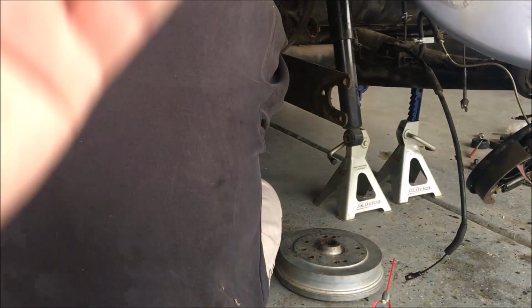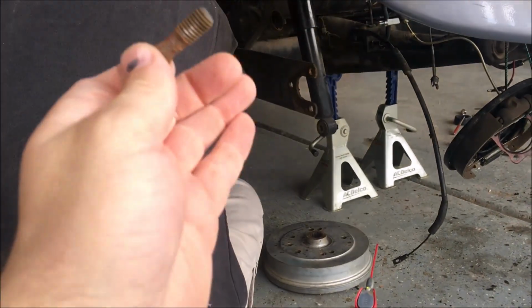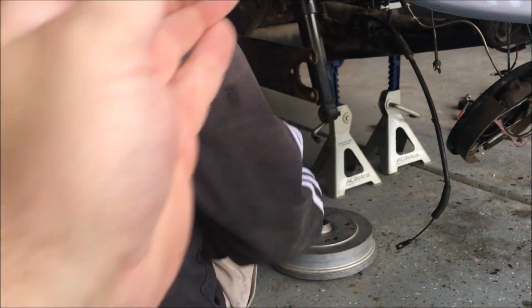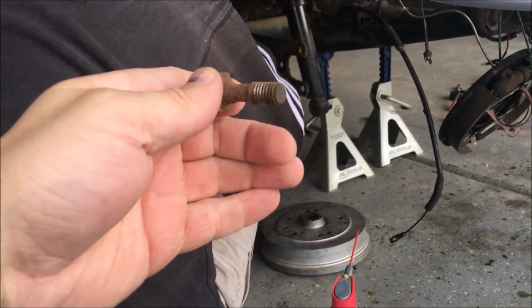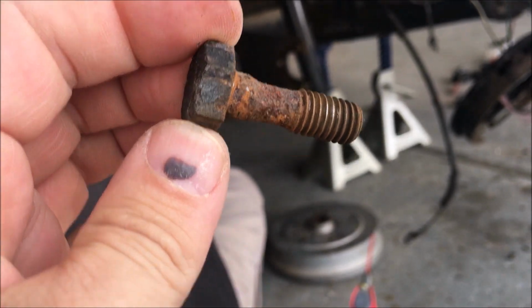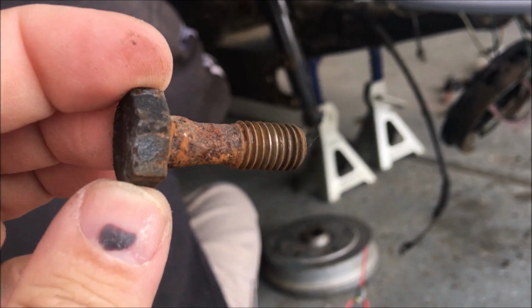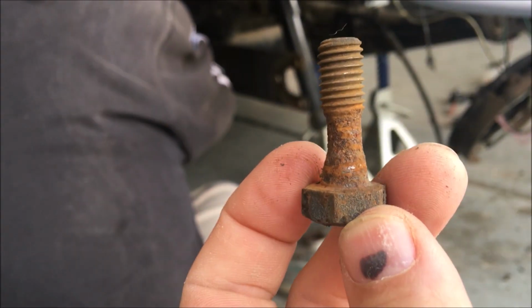At some point when this car got raised up from as low as it was, I don't think that torsion bar might have actually even been in all the way, which is what caused that arm to pop out. But look at what it's done to some of the bolts that are coming out of this thing. Clearly that bolt should not be that worn down and sketchy.